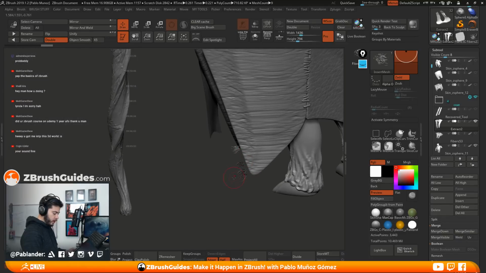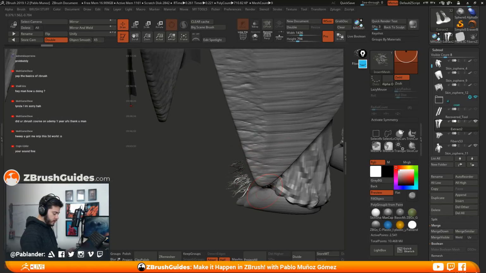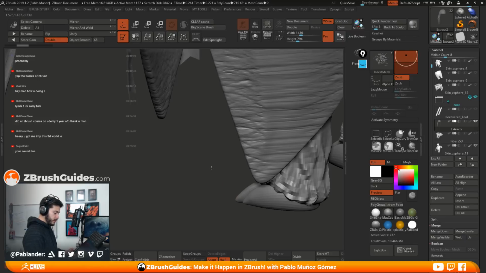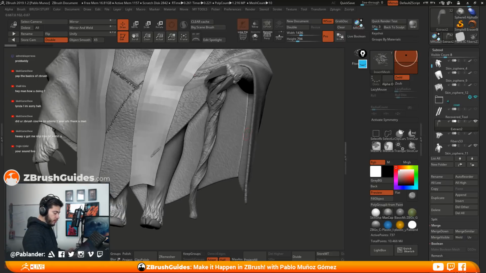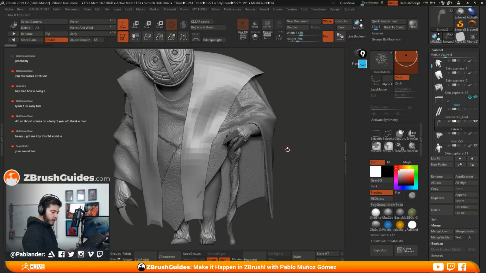Right now there's quite a bit of a gap because we haven't tweaked this, but if I undo that, I can just take this and push it down a bit. And I can do this type of thing. You can have an insert mesh with multiple types of little fluffs and little pieces of geometry, and that's how you can create these type of details by manually placing them. But that's not what I'm going to do. Just an extra thing that I thought you might find interesting and could use.